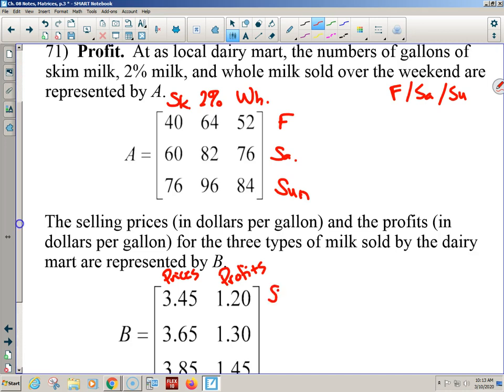Oh, there we go. So we have our skim. We have our 2%. Now is the time you can go back and see if Sue was right, because we built that whole first matrix on what Sway said. Now the one down here is for sure. There are only 2. Prices, profits. That has to be the column, so these have to be the types of milks. How do we know whether he's right or not? How do we test it?